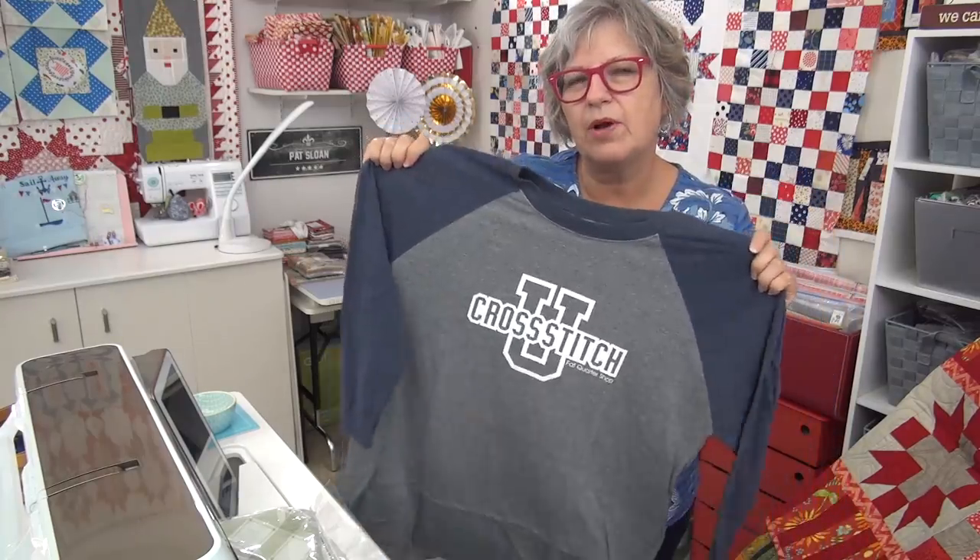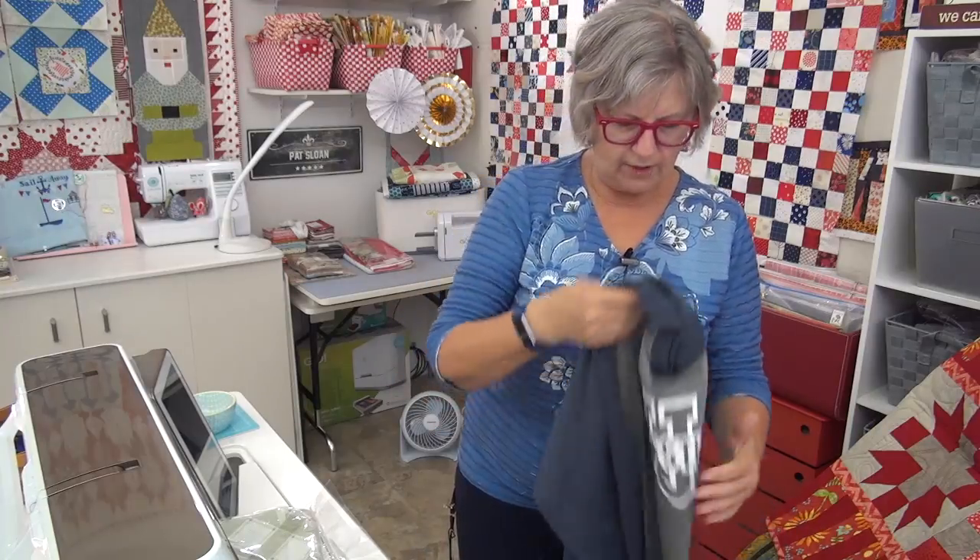These are the best t-shirts. I have a couple of their other ones with this baseball style with the sleeve, and they're so, so soft — super soft. I hope that that sashing part made some sense and that it will be helpful to you, because it's not hard. You just have to take it a couple units at a time and you will be able to do wonderful sashings on your quilts. All right my friend, I love you — see you online.